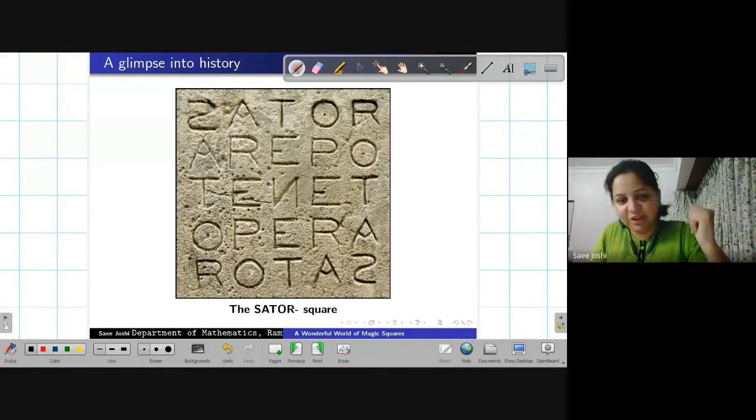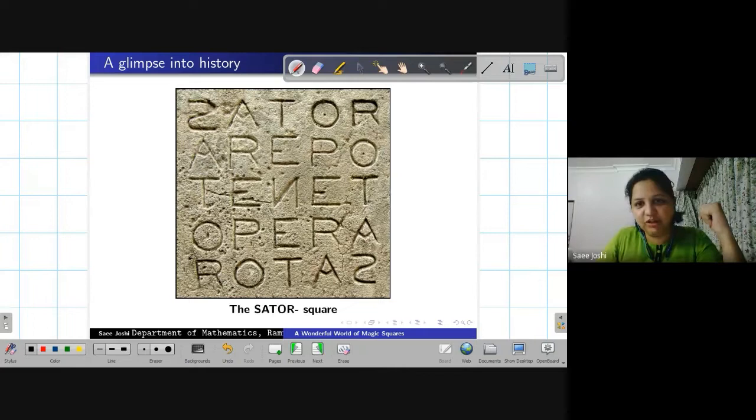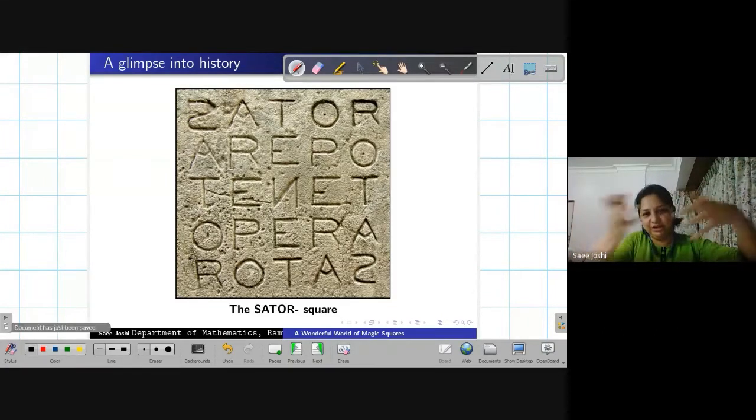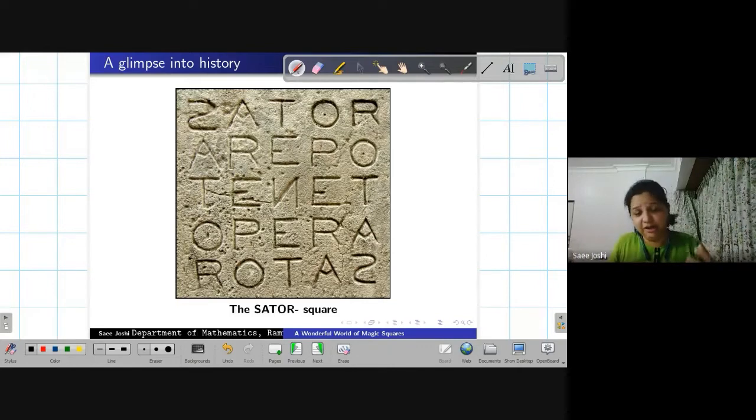Now it may seem to be quite meaningless. This was found in the first century AD in the ruins of Pompeii. It seemed quite meaningless earlier, because you are just taking some words and writing them so that you get the same thing over and over again. But it is a lot more than that, because these are all meaningful words. You can take any words and generate a lettered square out of it, but all of these are meaningful words.